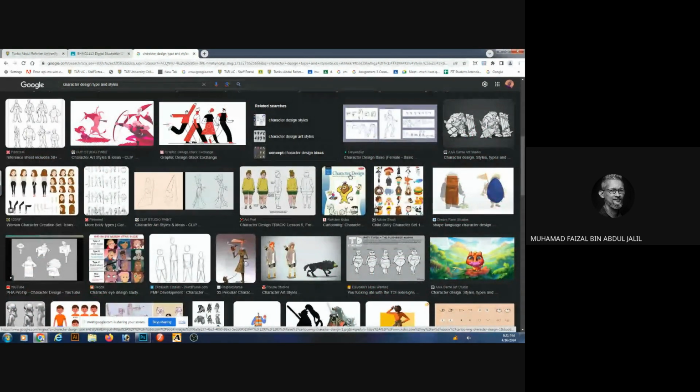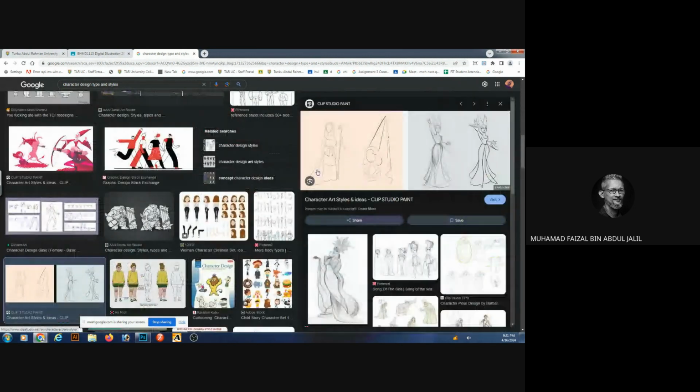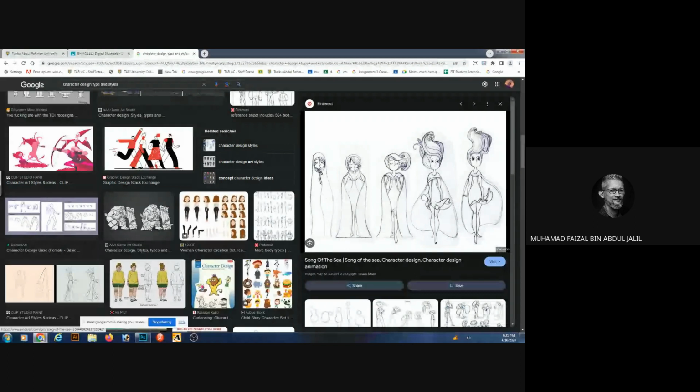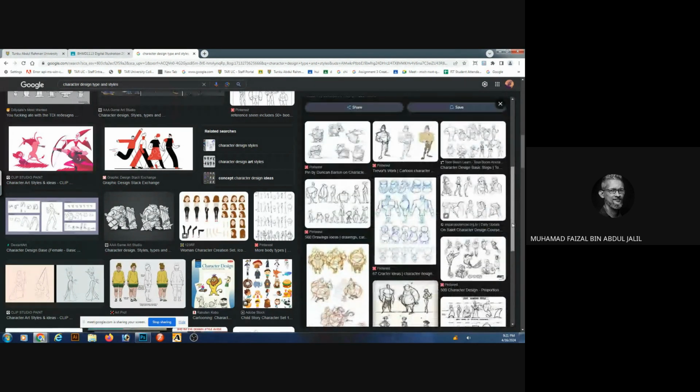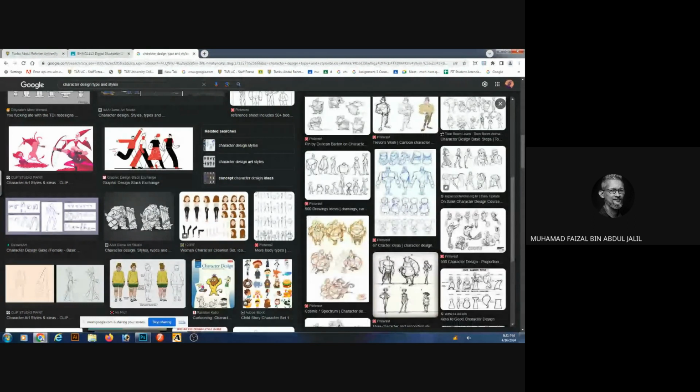As for me, after I have done a lot of work defining and studying other people's styles, I decided to develop also my own way to work. But for you guys as beginners, try to set yourself to design a character based on a certain specific style. Define this.